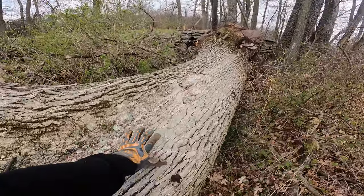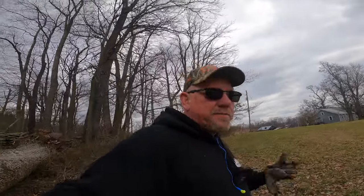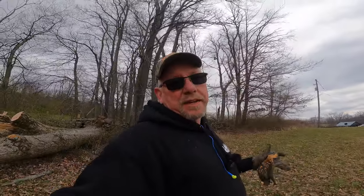Just to give you a perspective here, my hand on this, and obviously it's bigger down there at the bottom. I found this thing on the internet, and you measure the circumference at what I estimated to be breast height, and it tells you the age, and it says that this is somewhere 200 to 225 years old. So, I always think it's kind of fun to think about what that tree saw. If it was around in 1800, and just what was happening in this country, the Civil War in the 1860s, World War I, World War II, that tree had a lot of history in it.